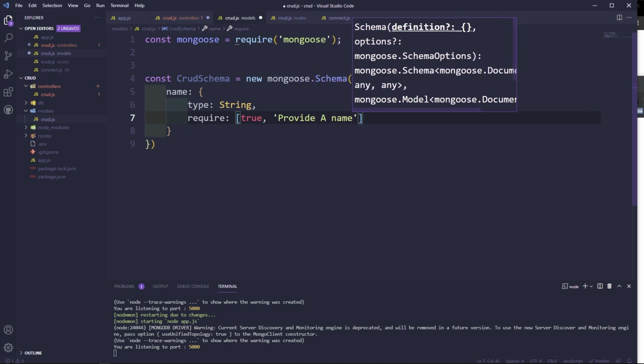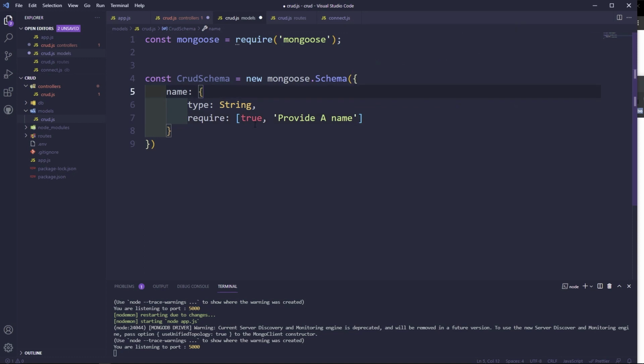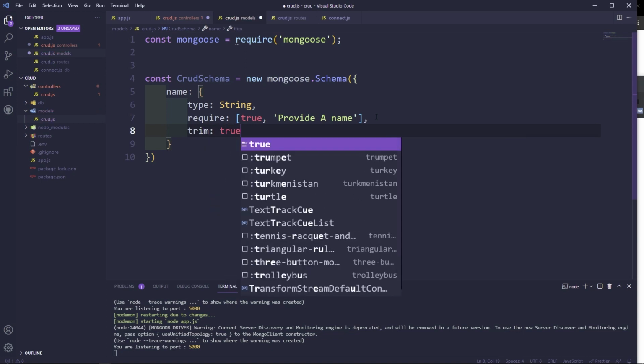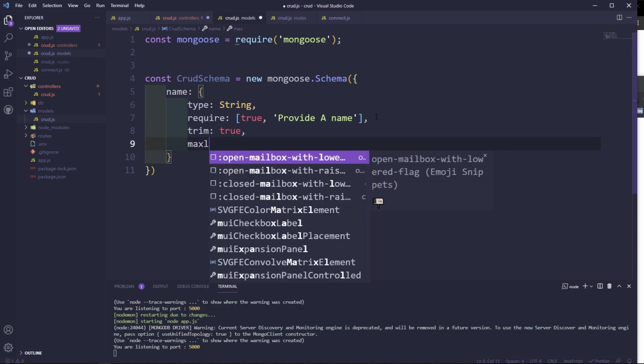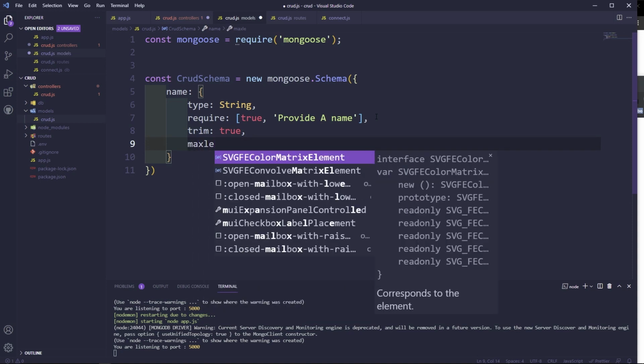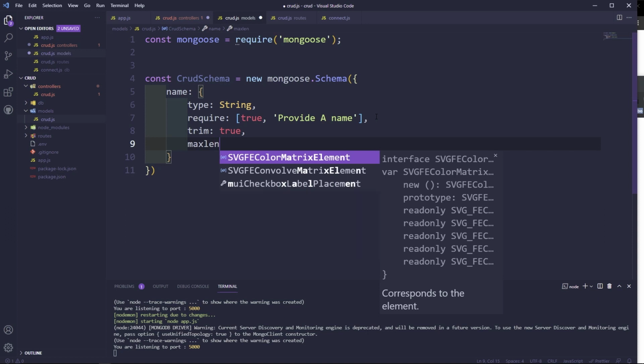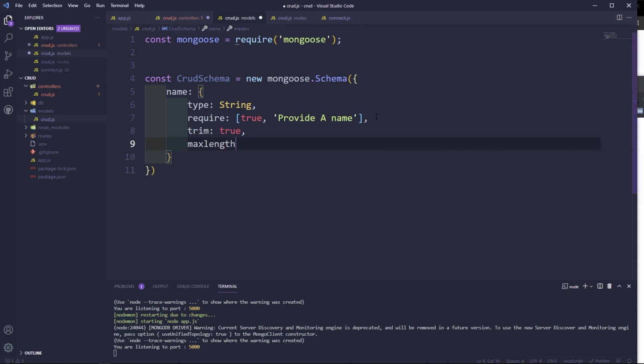Okay, so we have to make sure that this name is not blank, so we have to provide a name. Alright, and then we're going to trim, and then we're going to say true, and then we can say max length, how do I spell it?